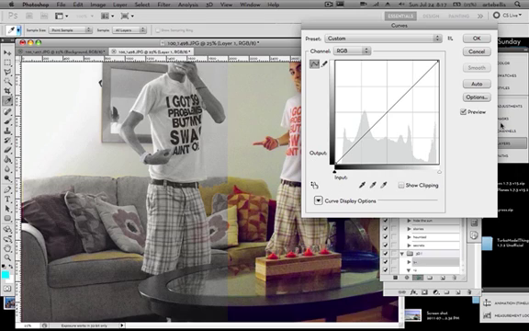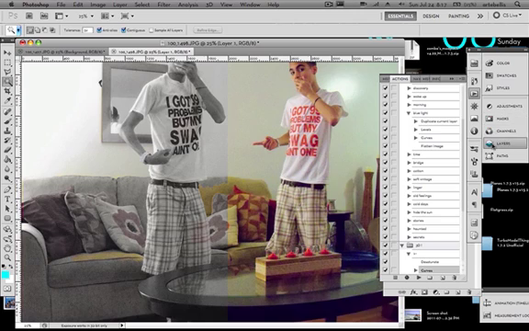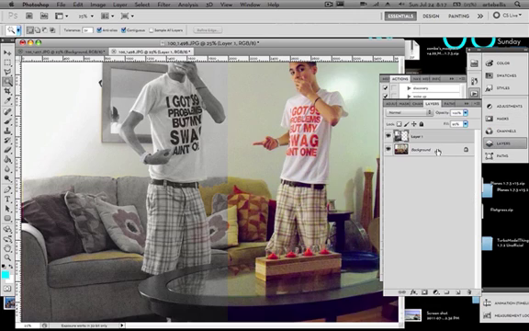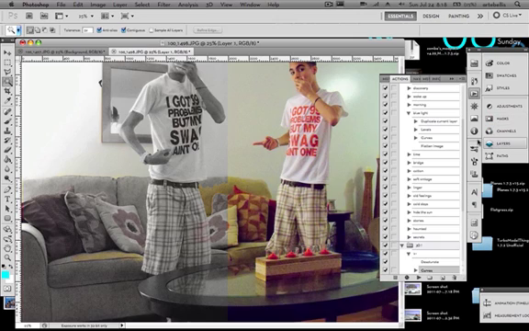Right. For most of these actions, they only work for one layer at a time. So you're going to want to combine these layers by highlighting both of them. Press shift, right? And then you press Apple E, or Command E, whatever you want to call it. Simple as that. Then you go back to your action, press play.